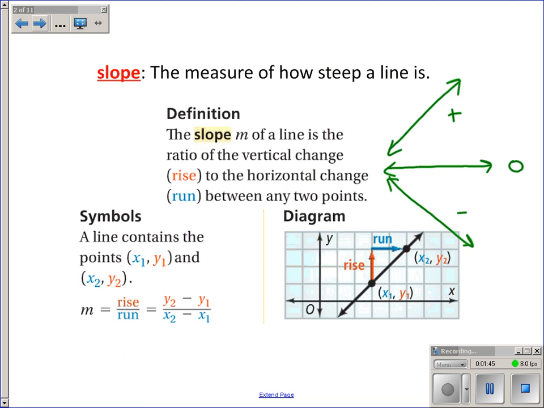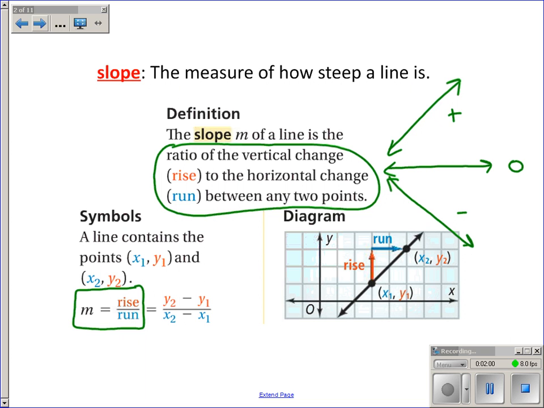Now the book's definition is a ratio of the vertical change to the horizontal change, or what we call the rise over the run. So we measure the slope by finding the rise over the run. Now when we have two coordinates, the rise will be given to us by y2 minus y1, the change in the y values, and the run is the change in the x values, or x2 minus x1. So this equation right here is very useful for us when finding the slope when we have 2 points. And this is a really useful formula to memorize because it was used last year, we'll use it this year, and it'll be used as you go on in math.